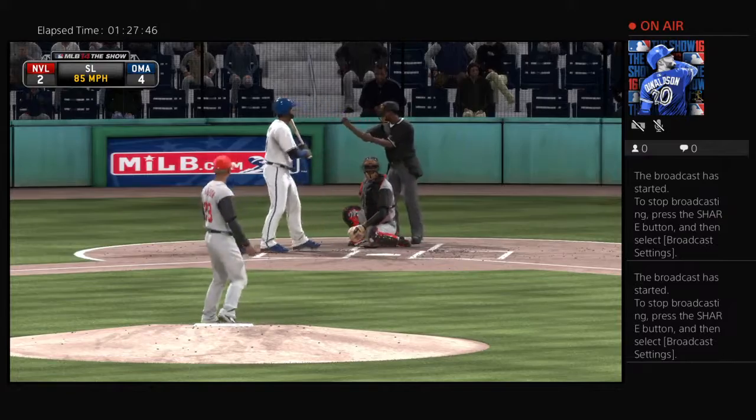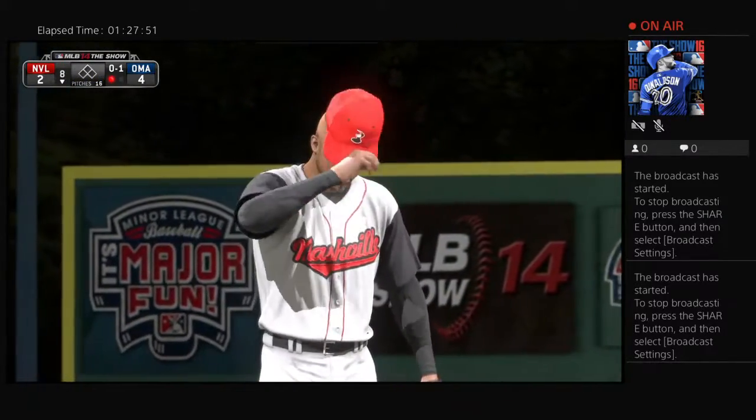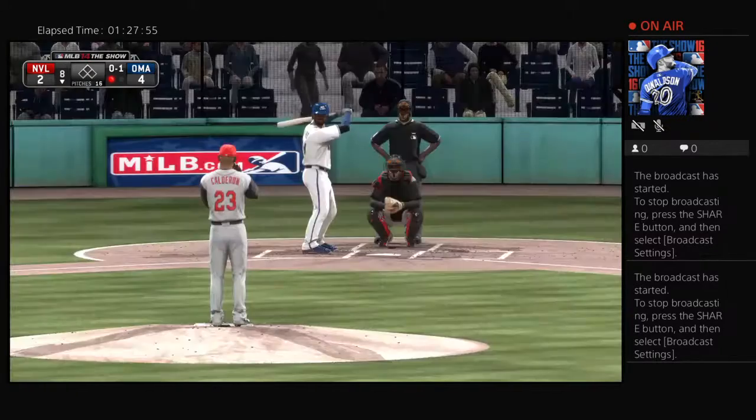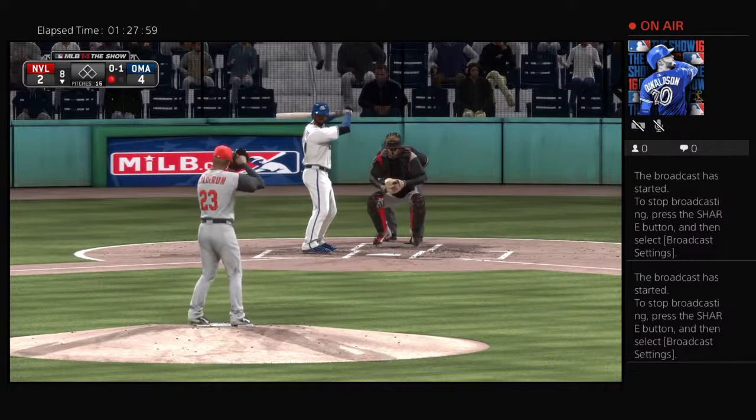And a high strike to begin the at-bat. It's 0-1. Really a good job so far by this guy out of the bullpen. Yeah, he's come in and really put his stamp on this game. He's thrown a lot of strikes. That's what you want. Getting late, 4-2 our score as we play the 8th inning.